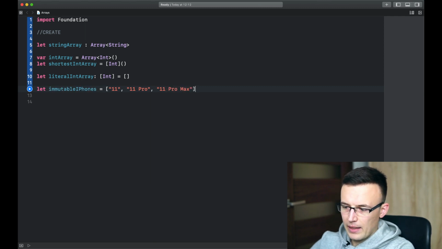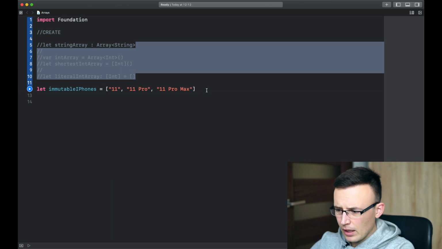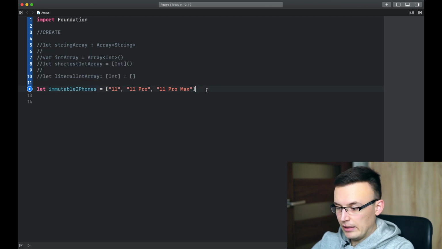Okay, so that's probably the most common way to initialize arrays in Swift, and the one you will probably see in many cases. We just created an immutable collection of iPhones, and by using the inference mechanism, the Swift compiler knows that it's an array of string objects, and that's it. It's already working, and that's a pretty self-describing solution.